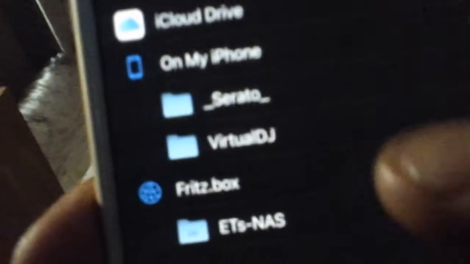Over here I've got a network location, which is fritz.box. That's a NAS server. I've already done the credentials for this phone to be authorized to log in. So we've got ET's NAS, and as I said, we've got the same locations on here too: 1, 2, 3, 4. The folders 2 and 4 are partitions that guests can read and write, but 1 and 3 are read only. We're going to paste it onto this location here.